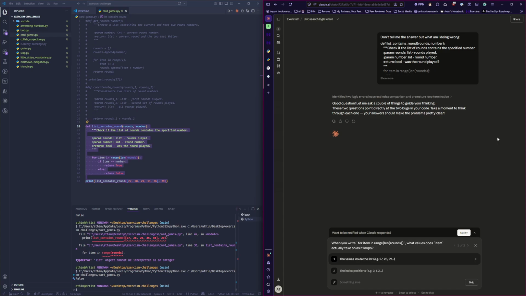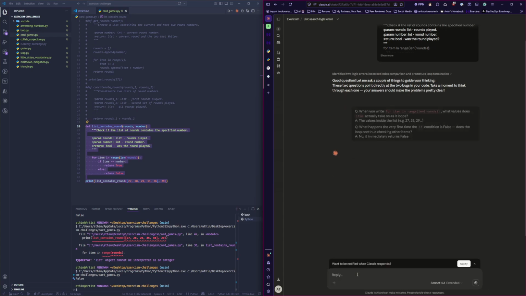What value does item actually take on? The values inside the list. What happens the very first time the if condition is false? Does the loop continue checking other items? No, it immediately returns false.